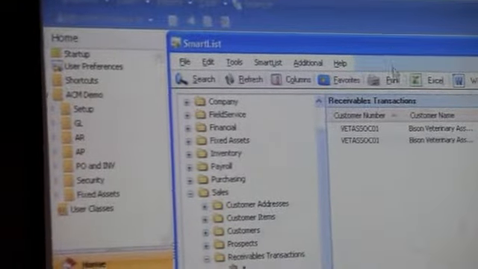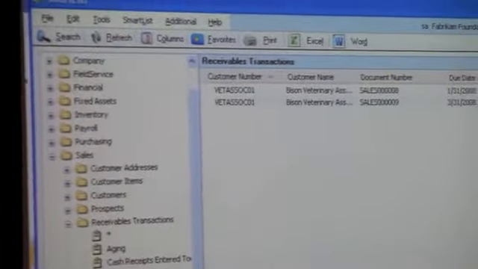Now, one of the pluses for these alerts is that people can build them themselves. As long as they're trained on how to build them, they'll be able to do that. Now, these reminders, like here I have payables due today, past due customer transactions. If I click on the past due customer transactions, you'll see I'm in an interface that's called Smart Lists.